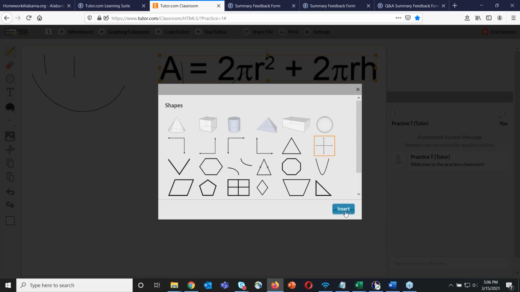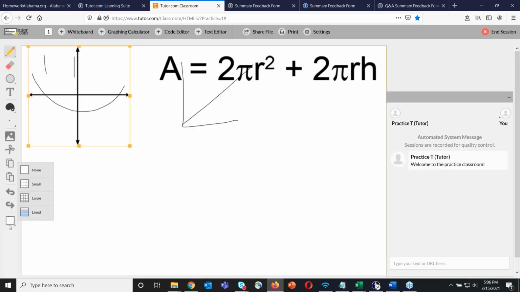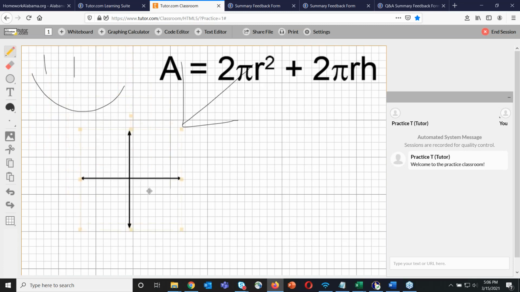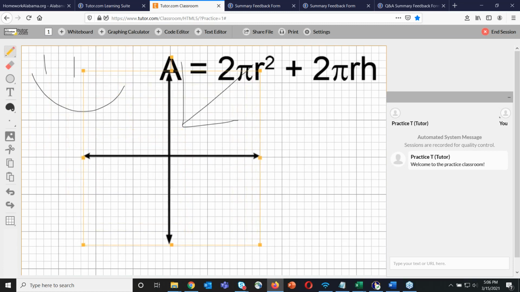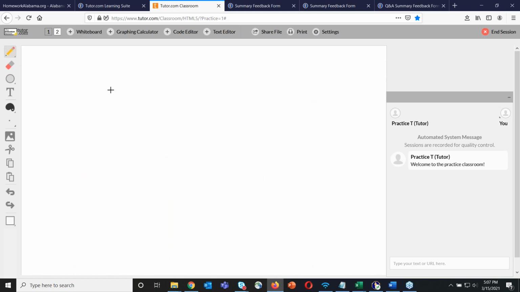Or you can even bring in a graph and change the paper to graphing paper and then start to do some of those more simple graphing equations on here. And it's super, super helpful. And one of the cool things about our classroom is that you don't have to really worry about running out of space because you can keep creating more and more whiteboards. And then you can just flip back and forth between all of them. So all of that work is going to be saved for you to view whenever you need.